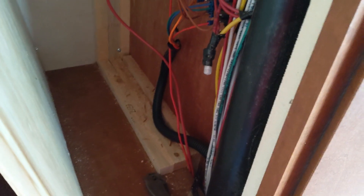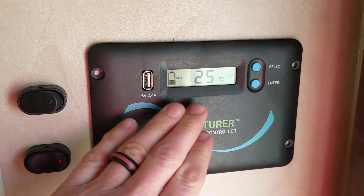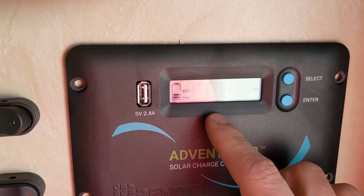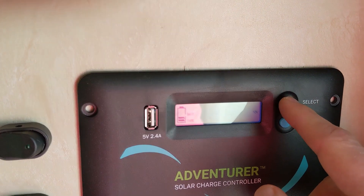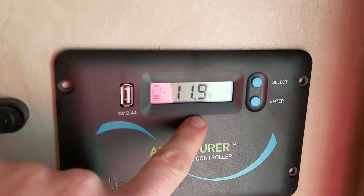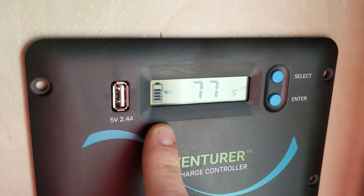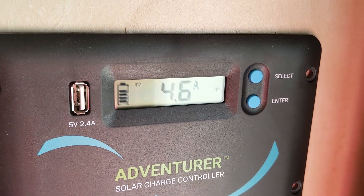My wiring is complete. This will be the first time turning it on to check that everything works. We want to make sure this is selected to your type of battery — in this case we have a flooded battery. It shows flooded — that's the type we have. You go through the menu: gel, lithium — we're going to stay with flooded. Hold enter and you're good. It shows our battery level at 11.9 volts. Now we're going to turn on our PV cell — and now it shows our battery is charging. Thumbing through to amperage: 4.6 amps right now.